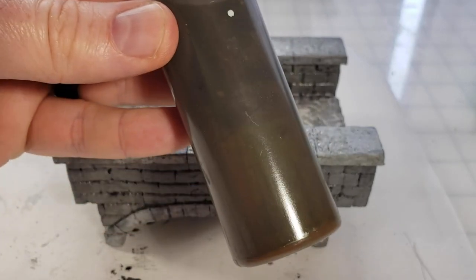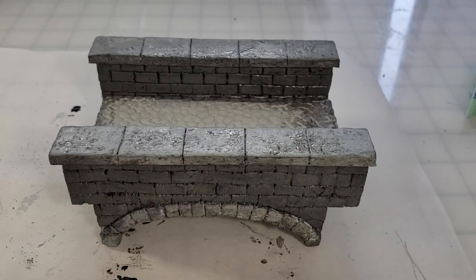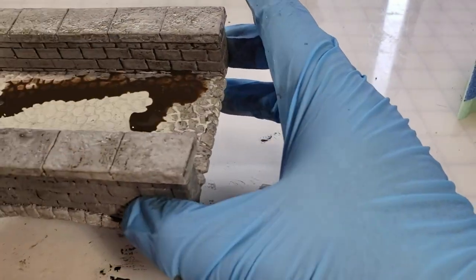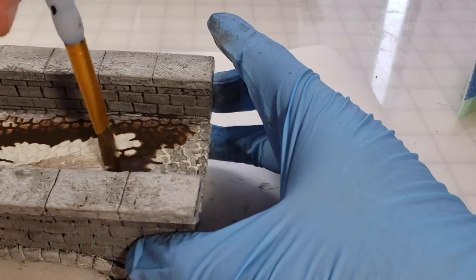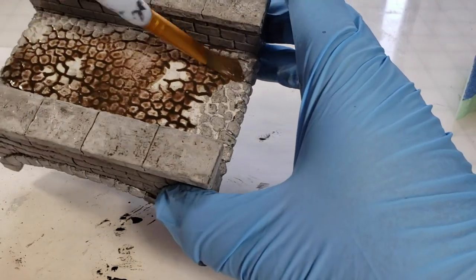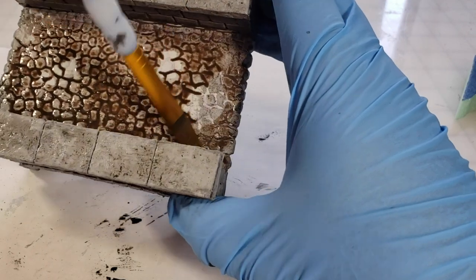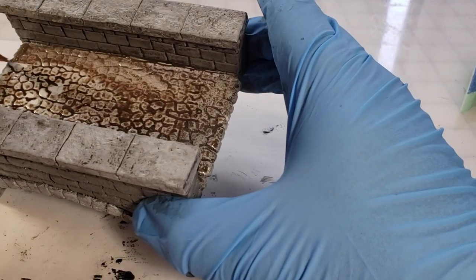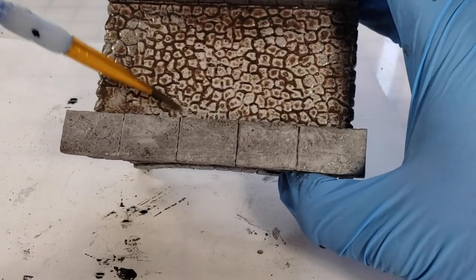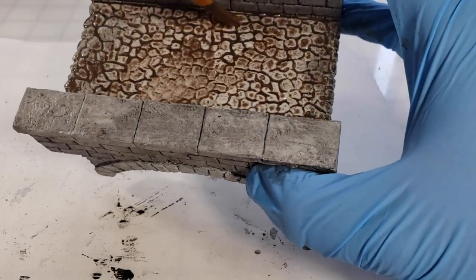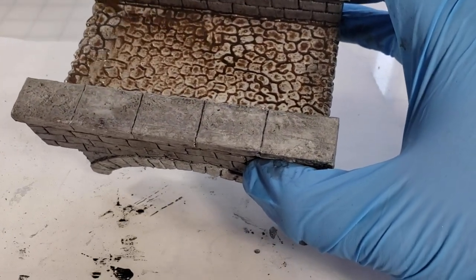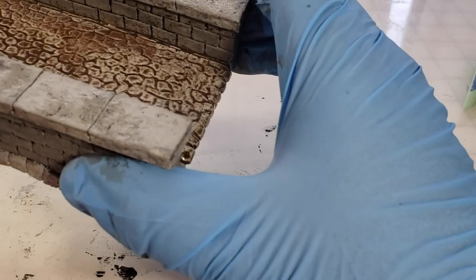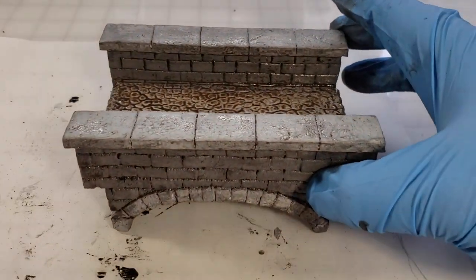Now I've got a brown wash, again another homemade recipe. Touch of brown ink, a little black, mostly water, just a bit of soap to help it flow. And we're going to put it down on the cobbles. Get a nice muddy brown cobbled walkway. Looks good. I'm just going to keep putting on that wash and leave it on there nice and thick so we have a nice dirty walkway. Looks good.